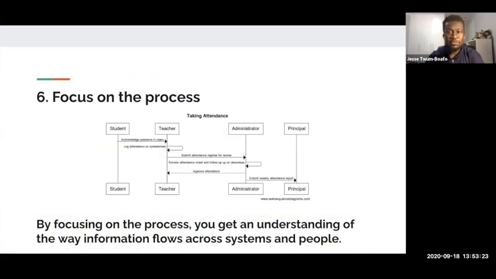My bonus tip is focus on the process. This is a bonus tip, but perhaps the most meaningful tip that I've gotten in my life. By focusing on the process, you again are thinking about the way the data needs to flow through the system. If we think about our education data model, by thinking about the student and how the student interacts with the teacher, through the administrator, all the way to the principal and back, it helps us to think about how our records would be created. It helps us to think about which relationship needs to be the primary relationship from a master detail and a sharing perspective.